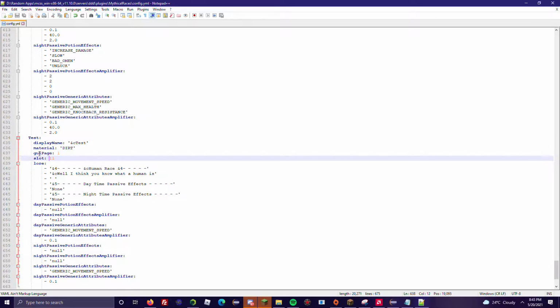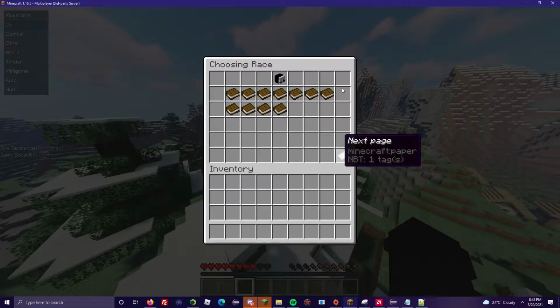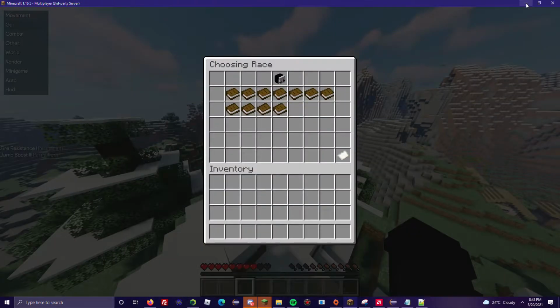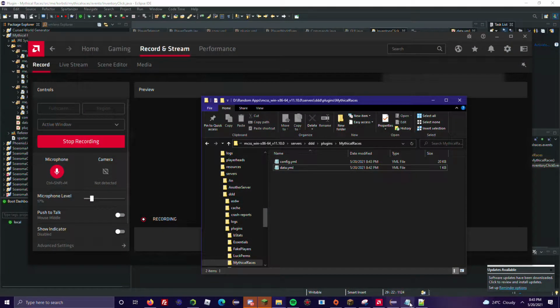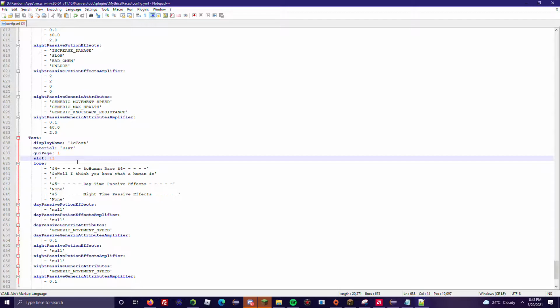And GUI page. Pretty much what this GUI page is, it's the page the dirt block is in, you could say. So for example, if I were to put GUI page 1, it would appear in this GUI, right? And in slot 11, you could say. But if I were to put this in GUI page 2, it would appear over here in this area on slot 11. Oops, my bad. Where is it? There it is. Okay. Now for now, we're just going to keep it as GUI page 1 and slot.